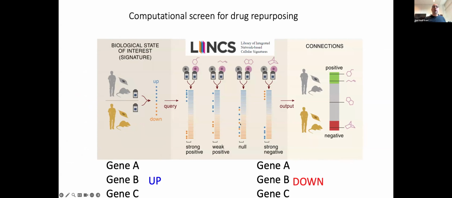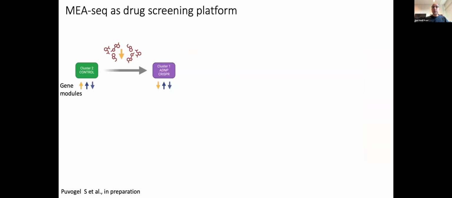We then look in this links database, which is a large database with 20,000 compounds, where they have also looked at the effect of compounds on these genes. And then we are looking for a compound that does exactly the opposite on these genes that are upregulated. So if in Kleefstra they are upregulated, we look for compounds that induce downregulation, so basically to balance out the gene transcription. It's of course a bit more complicated than illustrated here.